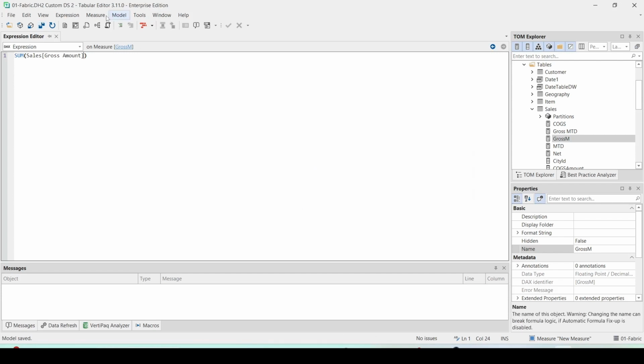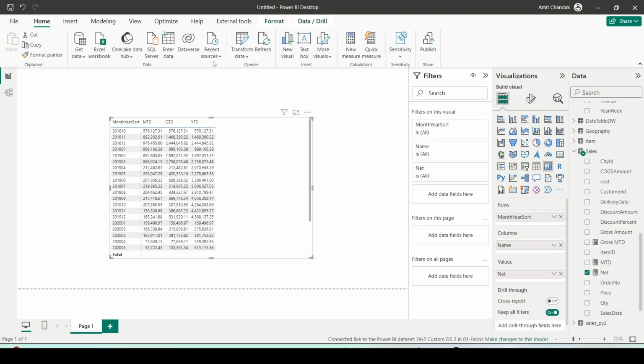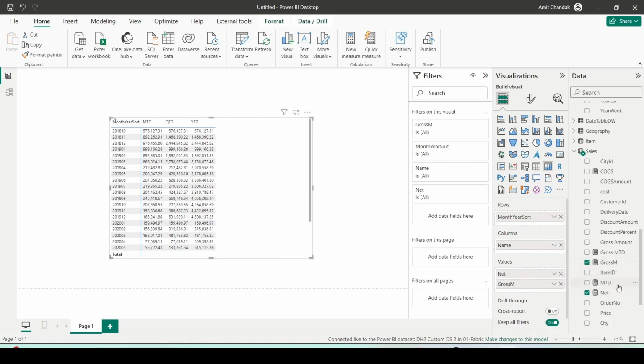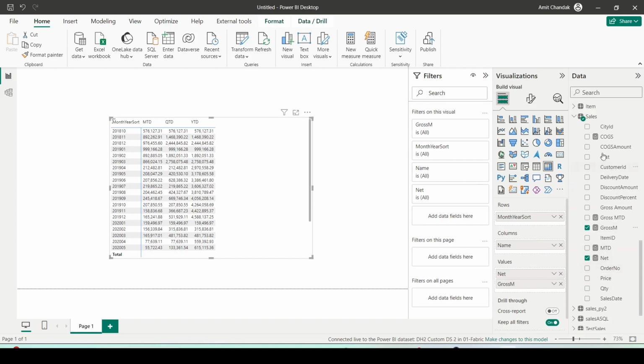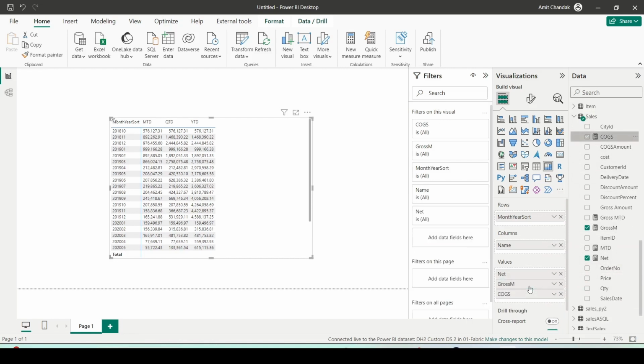I will jump back to the Power BI and refresh this file by pressing the refresh in the middle of the home button. I can see more measures out here. Let me put in gross M and COGS also in my visualization.